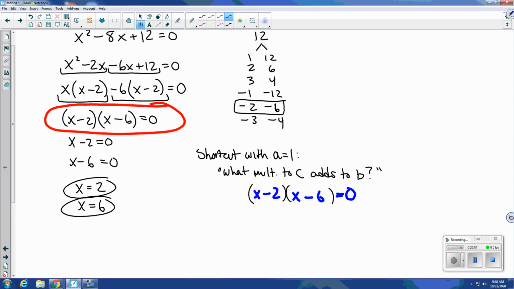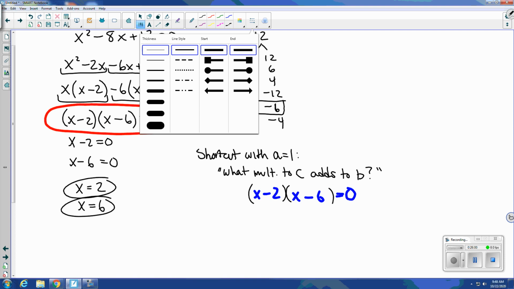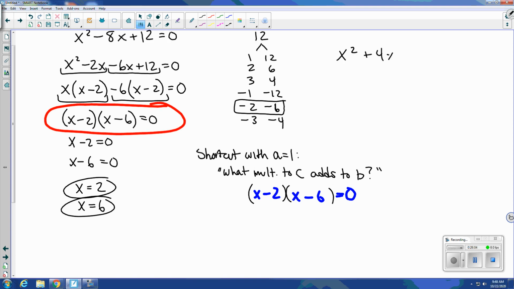That's the shortcut. So if you're still unsure of what I mean by that, let's say we have x squared plus 4x plus 4, and we want to factor this. This isn't a solving one. We're just going to simplify. You should notice there's an a value of 1. So I'm just saying, all right, what multiplies to c and adds up to b? So what multiplies to positive 4 and adds to positive 4? And through some thought, you should have positive 2, positive 2. I don't have to go through the split the middle if you feel comfortable with just jumping right to this, because that's what you're going to get. And this is the factored form, and you're done.